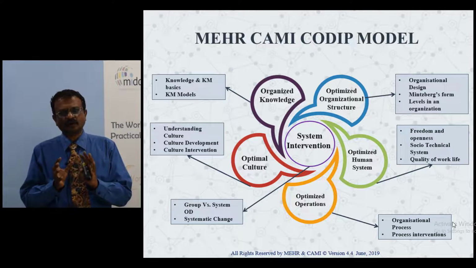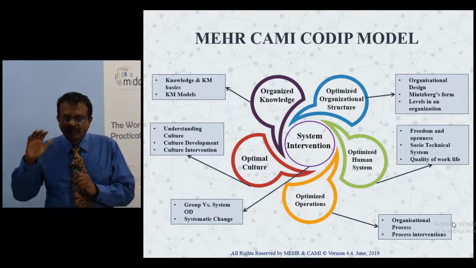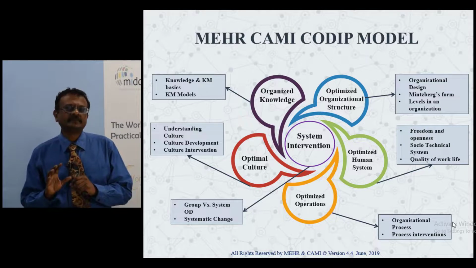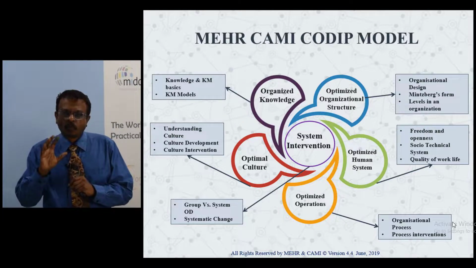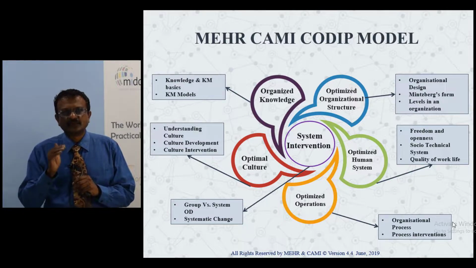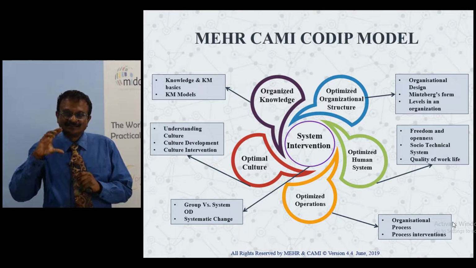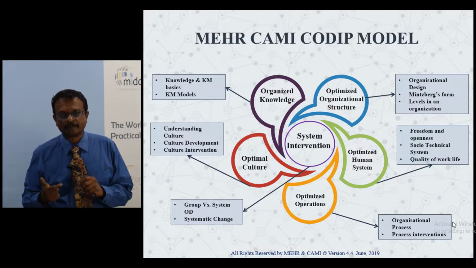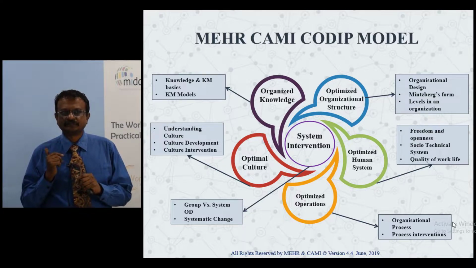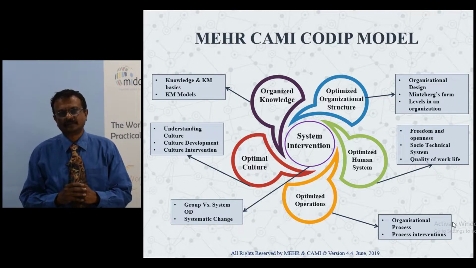So basically the first module covers what interventions and system interventions are, and how you manage change. Around that are the 5 optimum system models for organizational development, around which you will do the interventions. How do you change the structure of an organization? How do you build the human systems? How do you create better operations? How do you create a better culture? How do you create the knowledge sharing required to make all this work? That's what we're going to cover in this program.